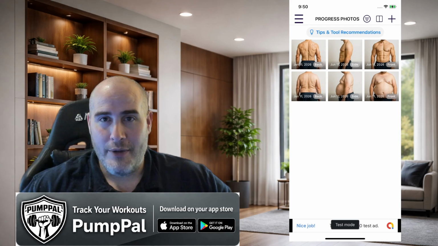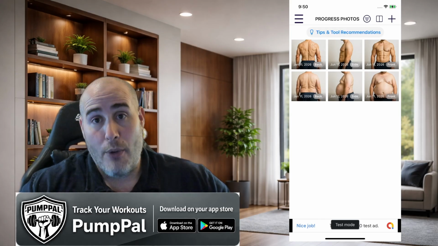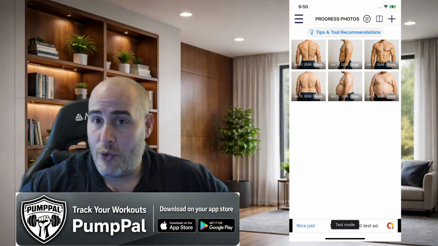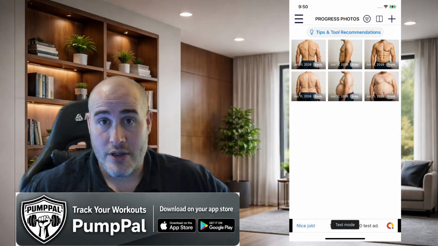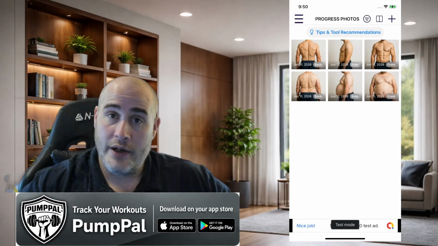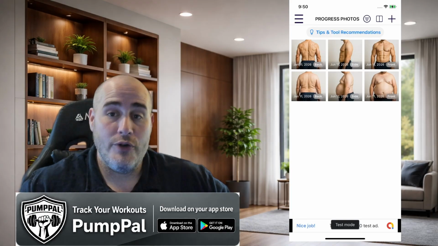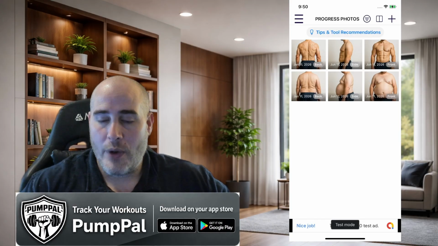Sometimes you might go a week and you're still at 225. You don't know why you're still at 225. And then when you do the progress photos, you might see visual changes that keep you motivated to know stuff is happening and it's working, right? If you're not sure how to take proper progress photos, on the top there, they have a button, tips, tools, and recommendations. It gives you the complete rundown on how to take good progress photos, what tools to take, what time of day you should do these at, how often you should do these. So check that out if you're not quite sure exactly how to do it right.